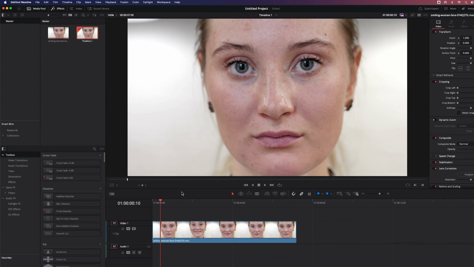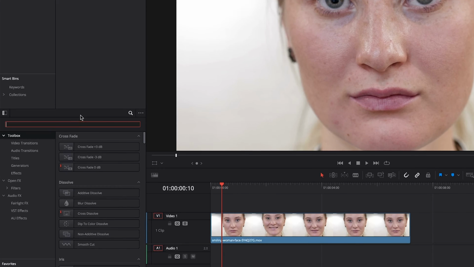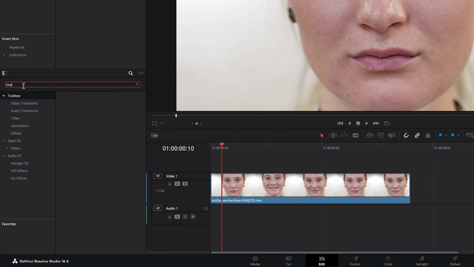To get started, just make sure you have the effects tab open, and then you go down here to the search bar and you type in beauty. Sometimes if you don't click in the right spot, it won't show you the right panel, even though logically it doesn't really make sense that you'd have to click a specific thing, and I'll show you what I mean by that. So here, even though we've started to type in beauty, even if I click on no selection, it doesn't show up. I have to click on open effects for the search term to start to show up.